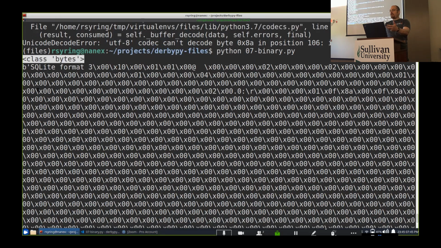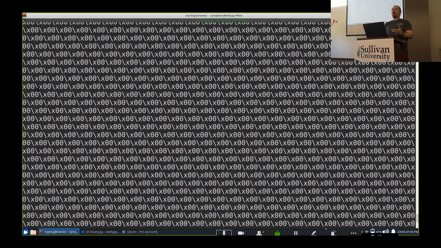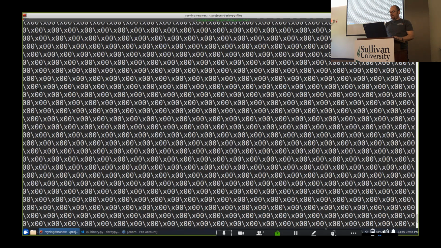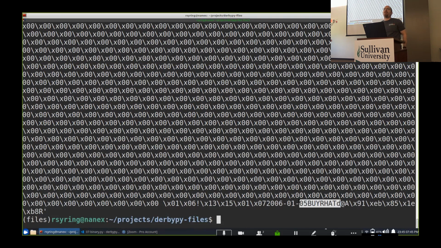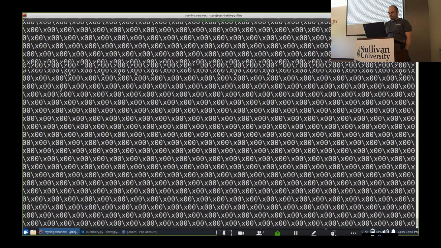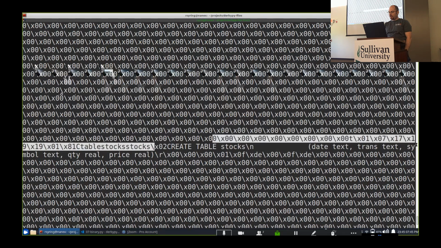The rest of the stuff that's being printed on the screen here is padding that SQLite is using in its data file. We don't really care about what this is. The only thing you might want to see is that you can recognize some text in here, and that's because I did an insert statement in the way SQLite structures their file. It just so happened to be at the very end. And actually, there's a create table. You can also see my create table is in here somewhere.